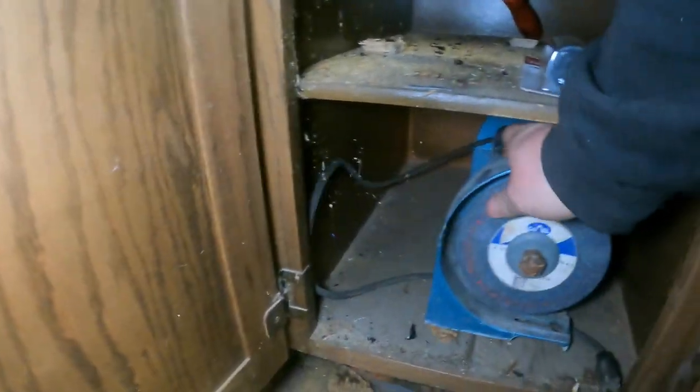That is life. I've been walking around this shop, my whole barn really, for about 5 minutes looking for my little wonder wheel. And it occurred to me that I had put some cabinets in here and I probably put it away. So I found my wonder wheel. Now, if you're wondering why I call it a wonder wheel, it's because I wonder how it can grind anything with a bad motor. It'll take some time, but I think it'll get the job done.